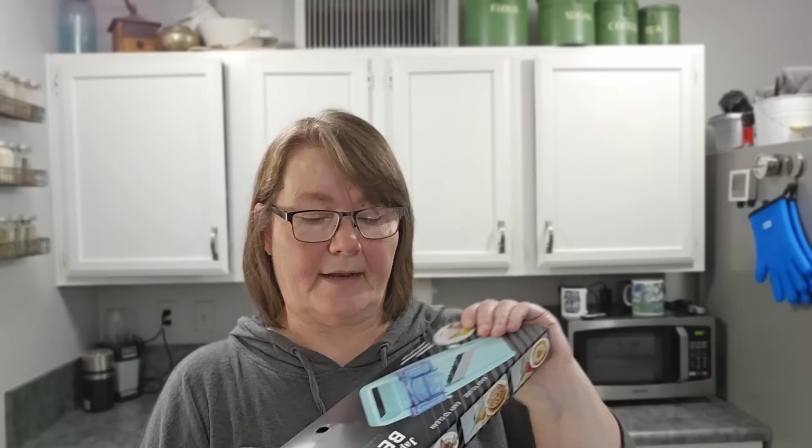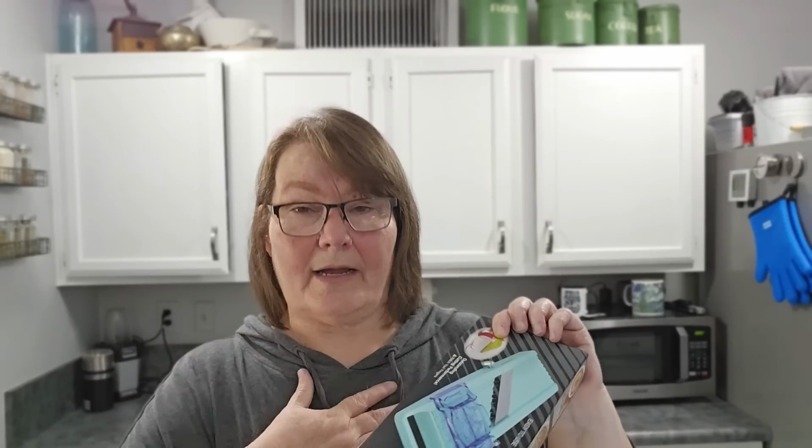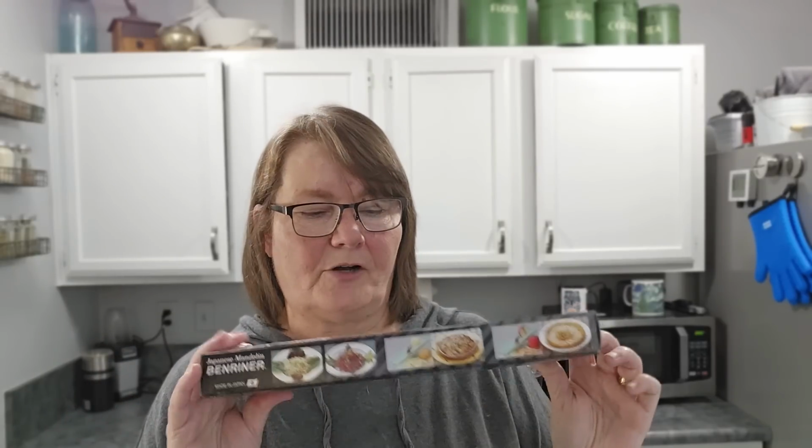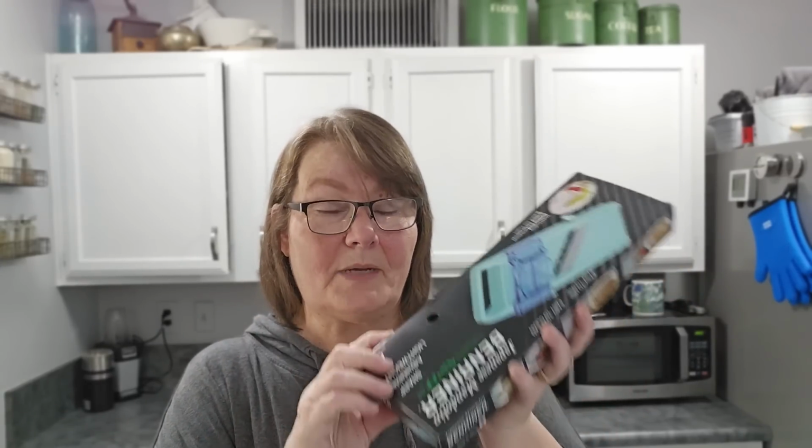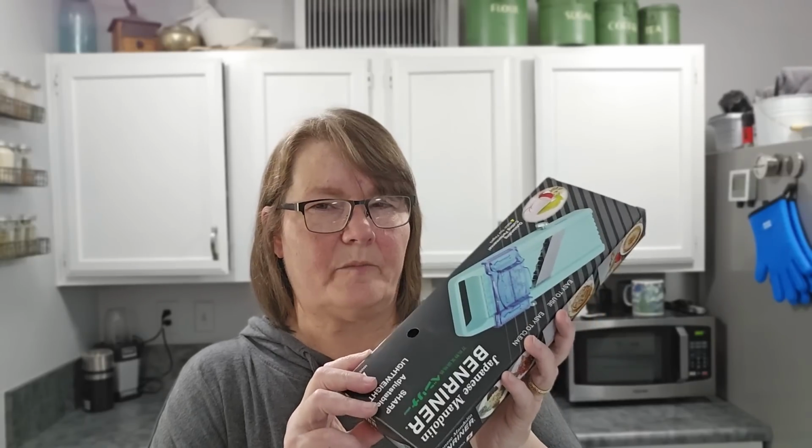You hold it as you run things across the blade. It is not on a stand, which I need to have more stability to make sure I'm safe. It's a wonderful mandolin though. So if you're sure of yourself and you can hold it up and you can do well with it, use this. It's the best one that I own. It's just not safe for me. Okay. All right. So I'm keeping the dash and I'm keeping my OXO.